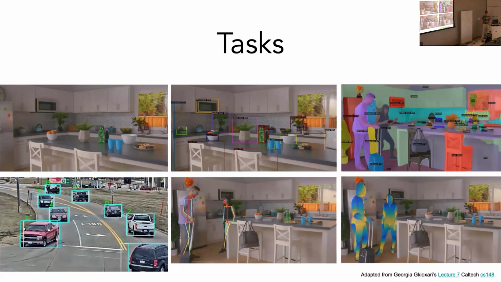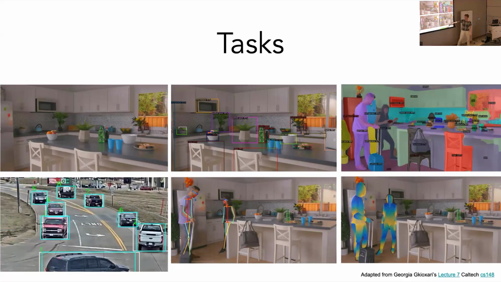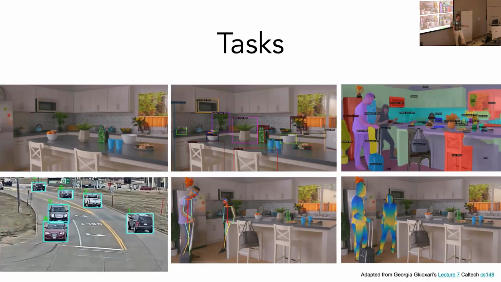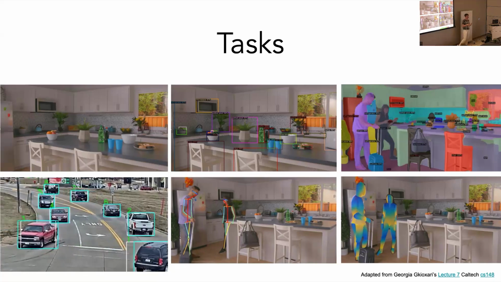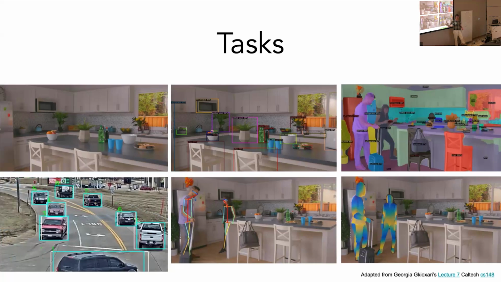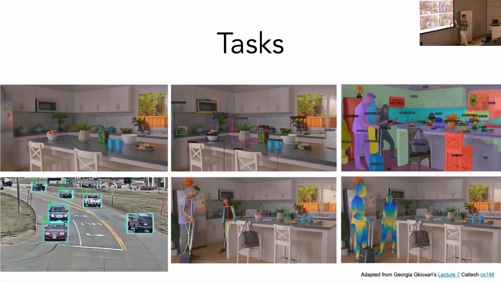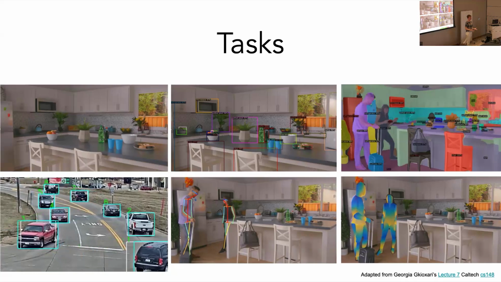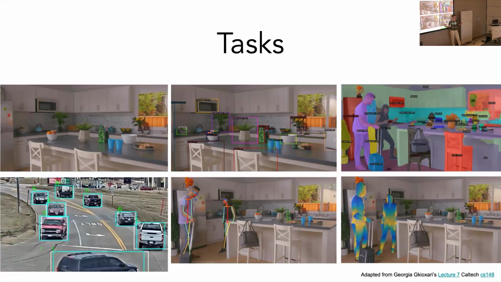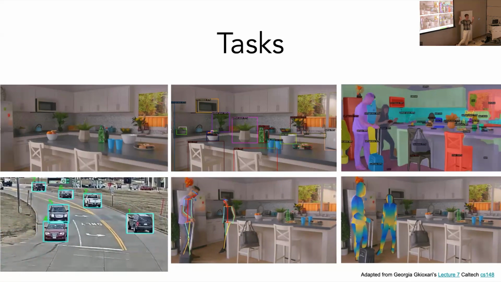And then you can get more fancy with your structured prediction. So this is, for example, the prediction of the 3D shape and structure of a human. It's actually predicting a 3D mesh, which is a much, much more complicated structured prediction output. And you can imagine, essentially, as these things get more computationally complex, the ground truth for them gets more expensive. So collecting ground truth for the 3D mesh pose of humans requires an incredibly expensive multi-camera setup.